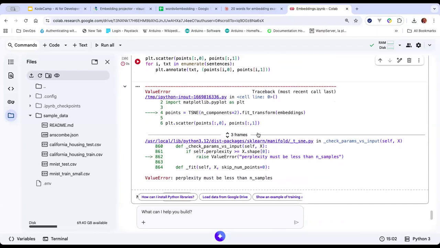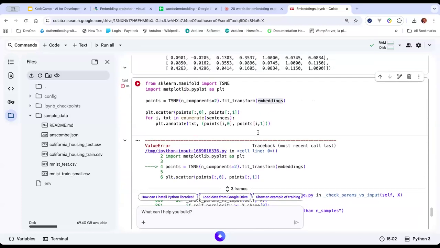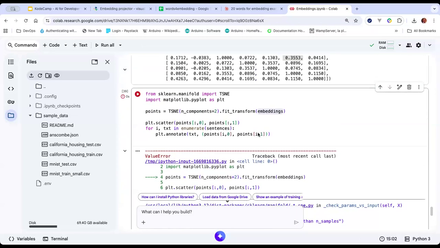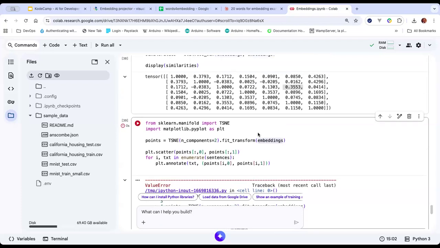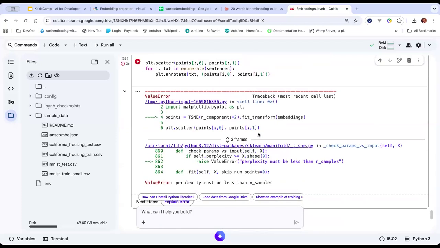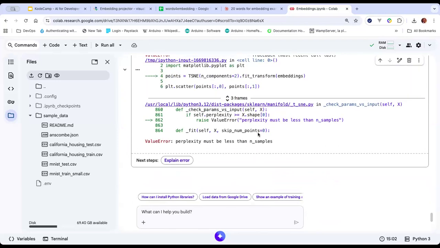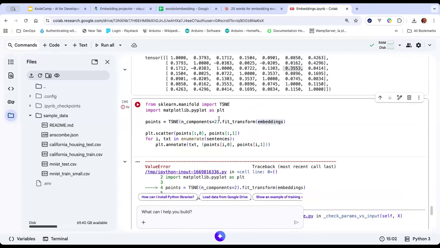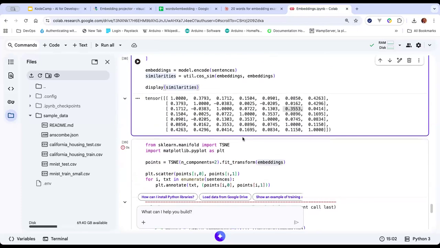Perplexity must be less than n samples. Let's see what we have for embeddings first. I think I missed something.